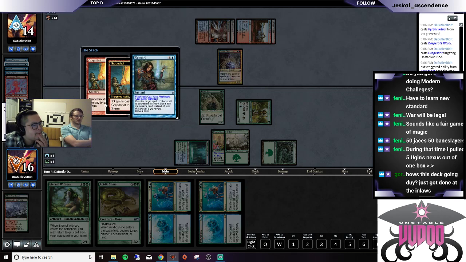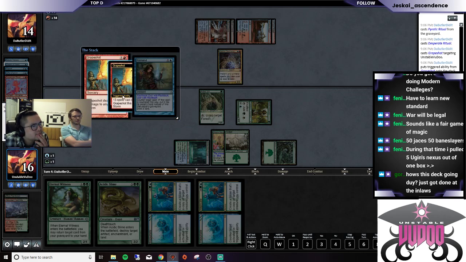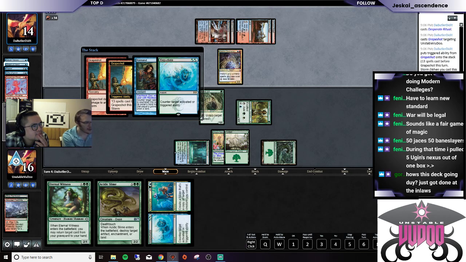Gosh, that's unfortunate. That's right. Yeah, the Storm trigger, yep. Because I think they can Gifts here still and kill us. Yeah, I think we die. Oof. Man, their hand was good. They had the second Remand, too.